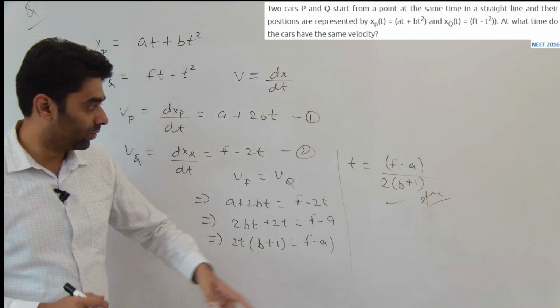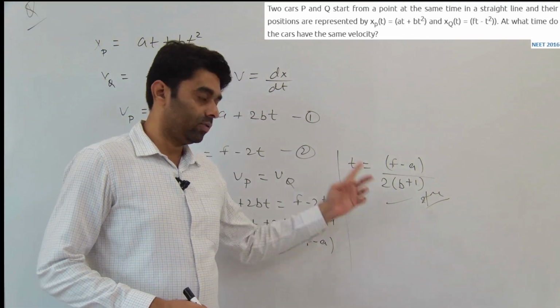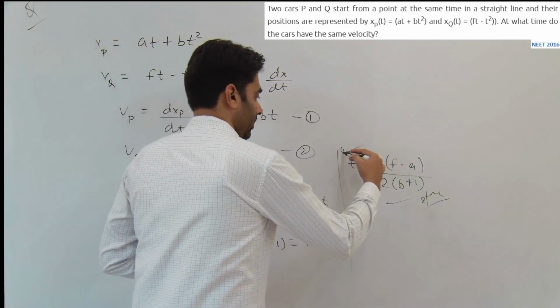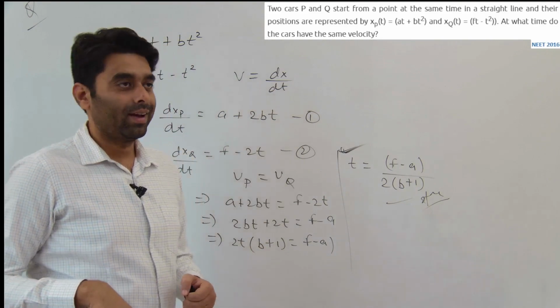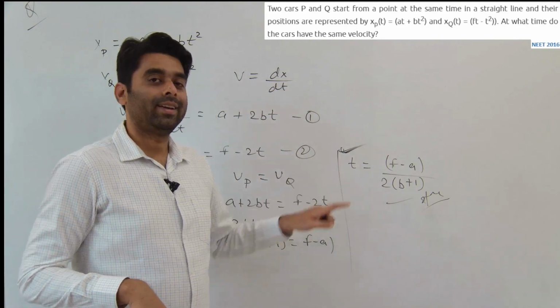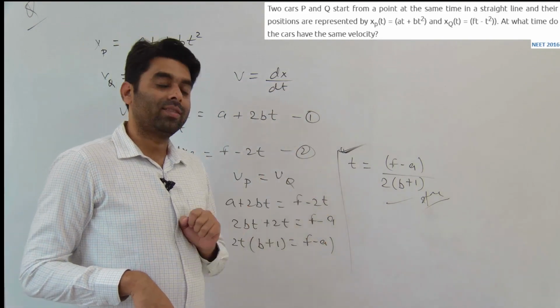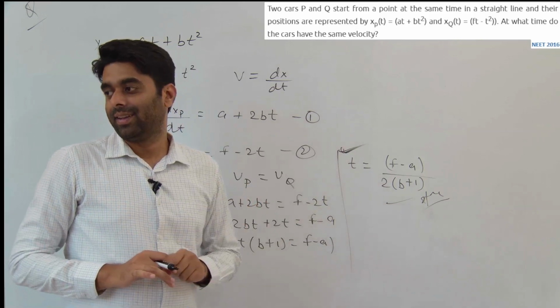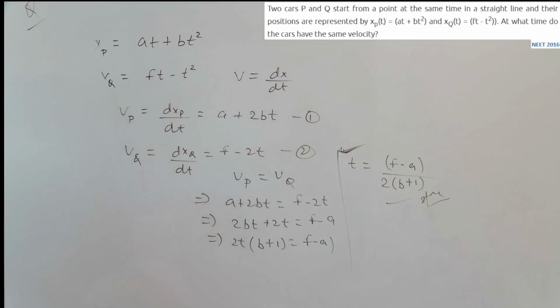The options are not shown in my question, but yes, this will be your answer. You can check it. The option is missing here, but when you check it, I am sure this will be the answer; this option will be there. Fine. Okay, let's look at the next question.